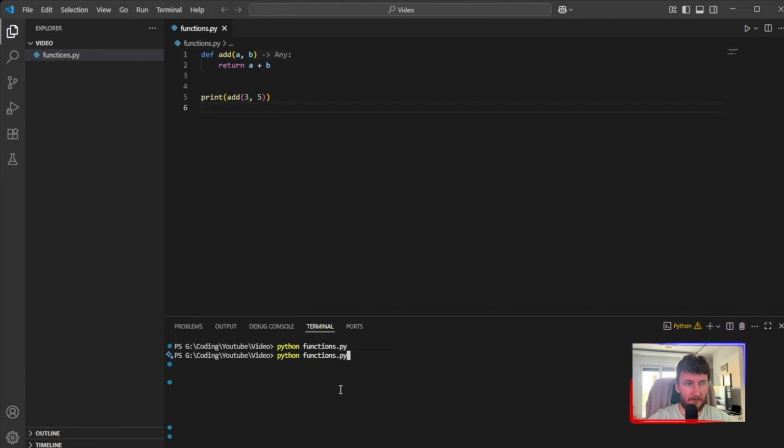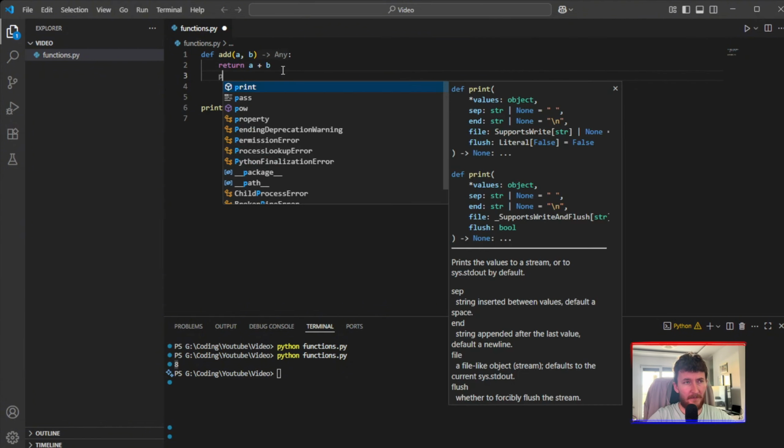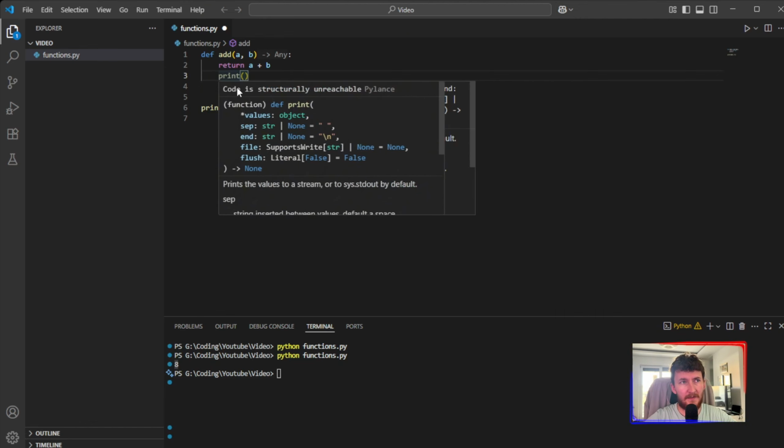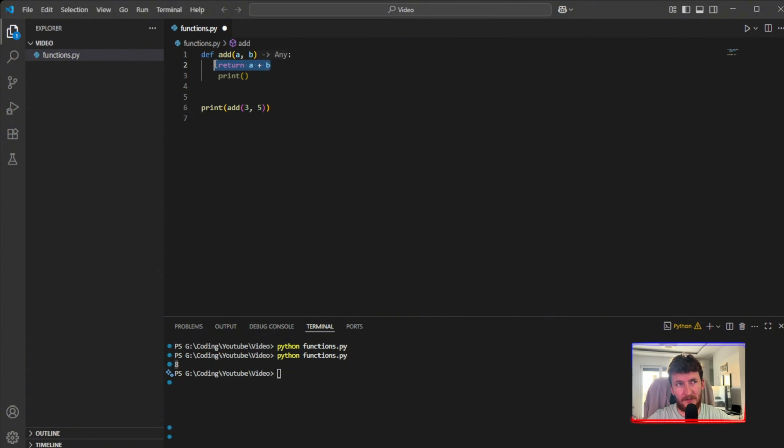If I run this again, you can see that it's working just fine. So now you can see that return is actually the correct way of ending a function. Because if I try to print after this return, it says code is unreachable, because after the return, the function ends. So I cannot add anything else into the function.